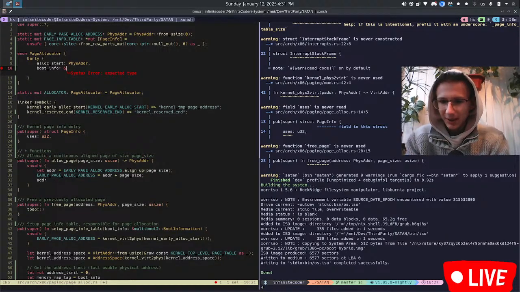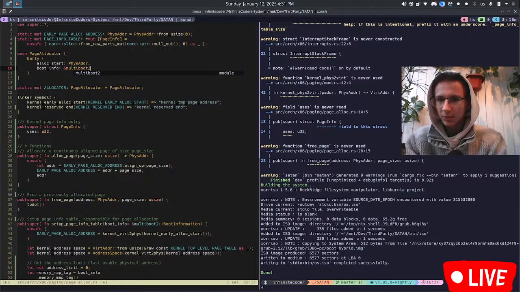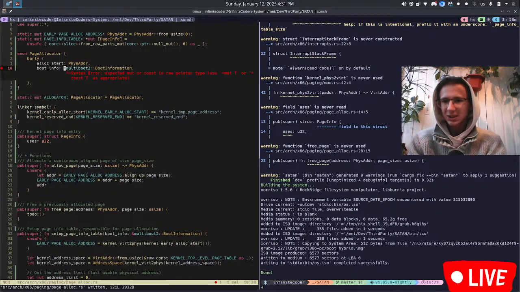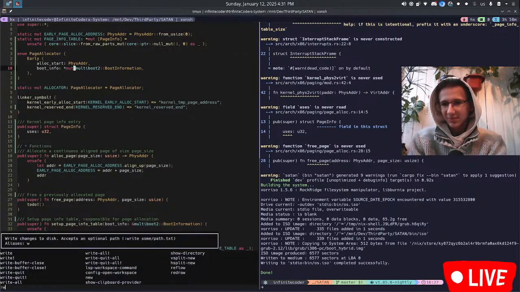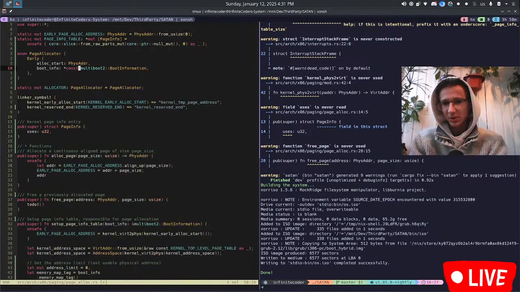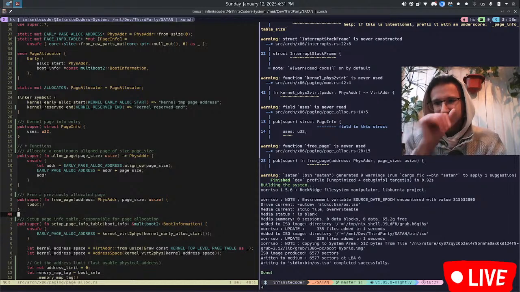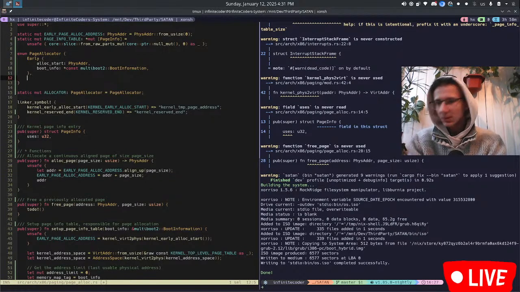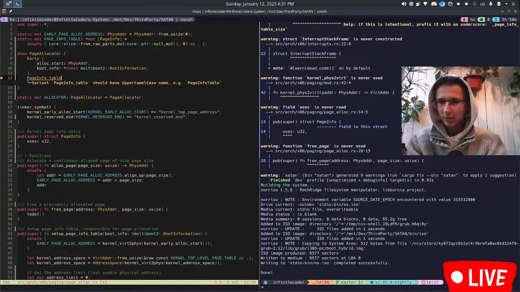So we'll have a reference to the multiboot boot information, and I'm going to turn it into a pointer. Although a const pointer, I don't need it to be mutable, because I can't really control lifetimes here. So we have early and page info table.